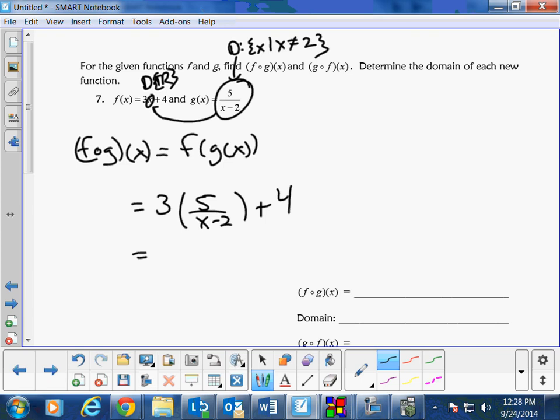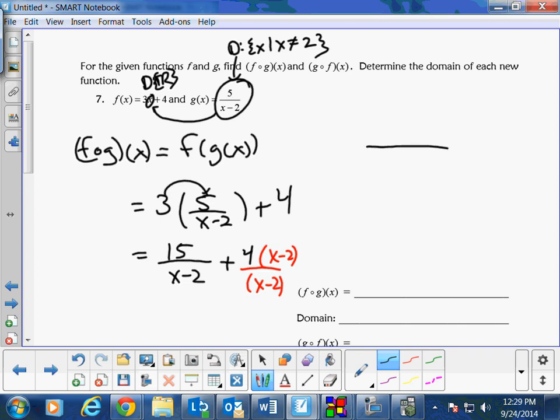F of g. Okay, so this comes out being 15 over x minus 2, and all I did is distribute this plus 4. Now, I'm not done because I need to put this as a common denominator between the 4 and this here. So in order to do that, I'll make it in red so you can see the change, x minus 2, x minus 2, and then from there, I'll be able to get a common denominator, which is x minus 2. Now I'll put 15. I'm going to draw arrows here because I'm going to show that that's a 4x in that arrow, and in this arrow it's a minus 8.